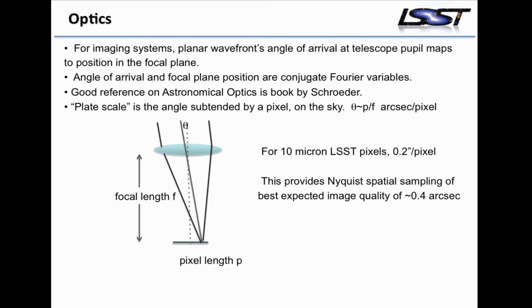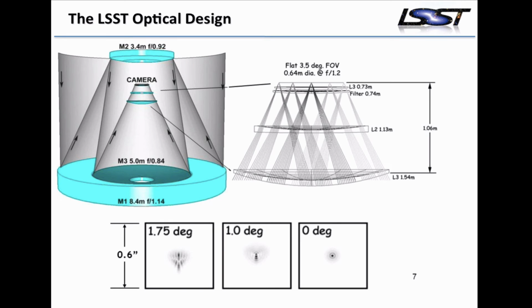So anytime you're given the physical size of a pixel in microns and the focal length in meters, you can trivially compute what angle a pixel subtends on the sky. And for the LSST telescope, our 10 micron pixels subtend 0.2 arc seconds, and that number is judiciously chosen because we want it to be the case that we have at least 2 pixels spanning the point spread function that's created by stars on the focal plane. And the best seeing images that we expect are around half an arc second, and 0.2 arc seconds per pixel accomplishes that. The actual optical design of LSST is considerably more complicated than that example.